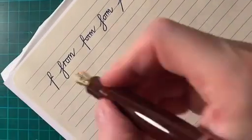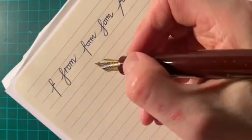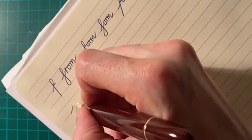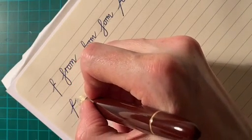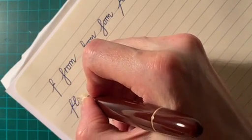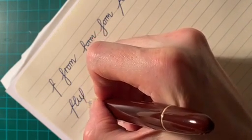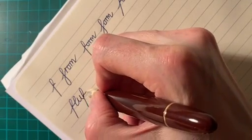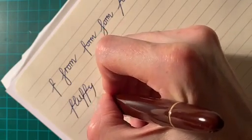Now the word fluffy. Let's try their version of fluffy and then my version of fluffy with my new F system. So let's do fluffy. This is how they did it. You start with an upstroke, you form this big thing, you come up, you then do the U, fluff, and then you come up again, you come down, you come over as a crossbar, you form another F, and then you form the Y, and that's fluffy, what they wanted.